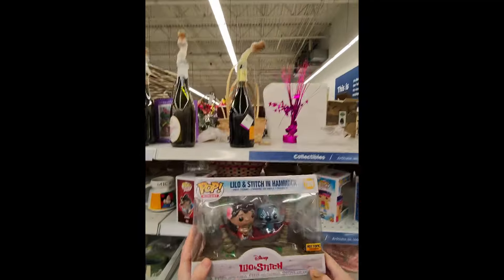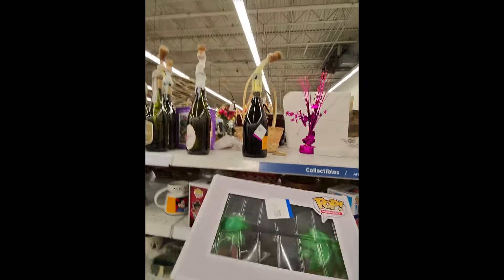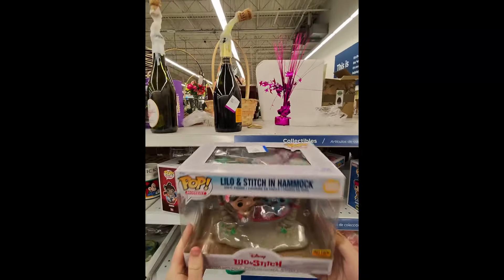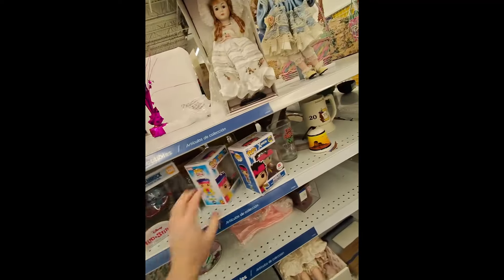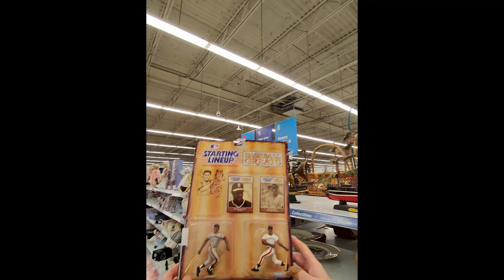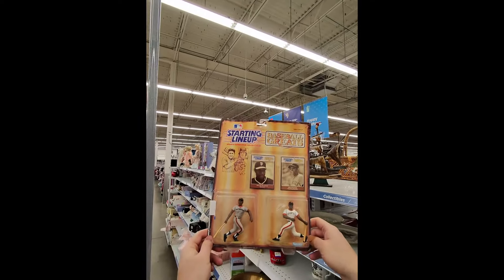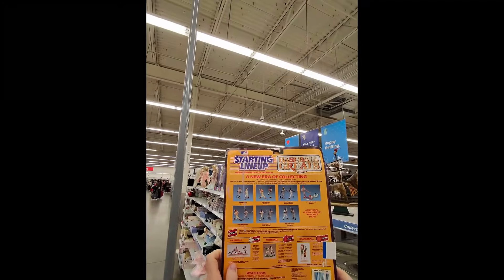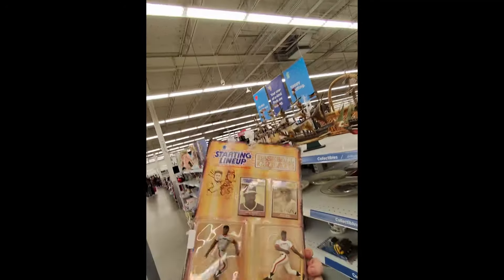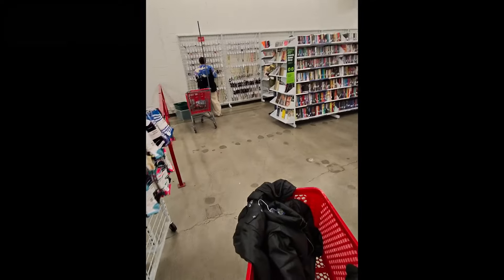The closest one would be this cool Lilo and Stitch one, selling for around $50-ish with shipping. But they want $20 for it — you might make $5 or $10 there in the middle. We'll leave them behind for someone to enjoy. It's a Willie Mays Starting Lineup — I don't know if you ever saw these oversized ones. Kind of cool. About to check and see if they were doing dollar books today, and the book lady is bringing the cart out right now.